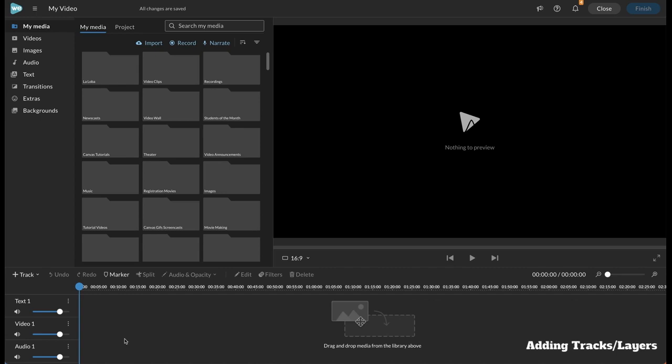The first feature I want to talk about is adding layers or tracks. Coming down, still on the left-hand side but toward the bottom, you'll see plus track. This is where you have the ability to add a track, and then it's going to ask if you want to do video and text or if you want it to be an audio layer. Most of the time we're going to be working with video layers, and then what you're able to do here is name these to be whatever you want them to be.